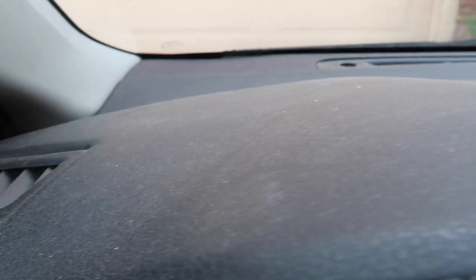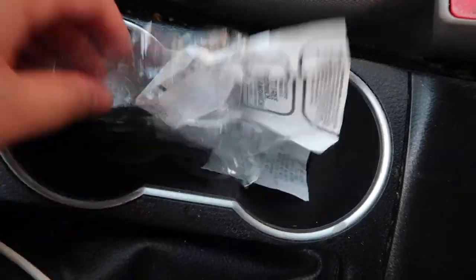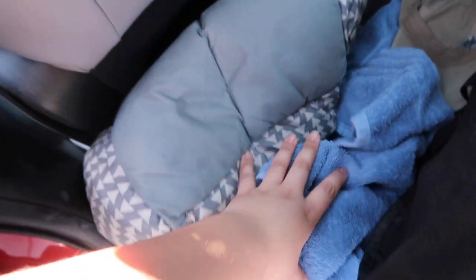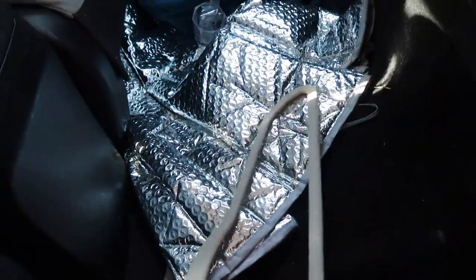We need all the details done today. So let me show you what we're working with. The dashboard is all kinds of dusty, crusty, and musty. We have the seats and trash and the cup holders. Dog bed from our trip, another dog bed, a towel, my boyfriend's hat, a dog leash, a hanger, the dog seat cover that I was telling you about which is filled with dirt — not great. The outside of the car is actually not that dirty because we took it to get washed last week. I think we have our work cut out for us. Let's get started.